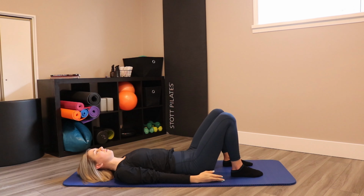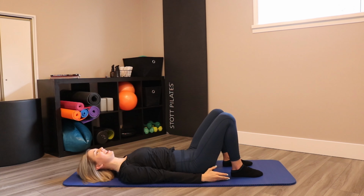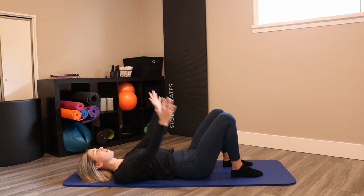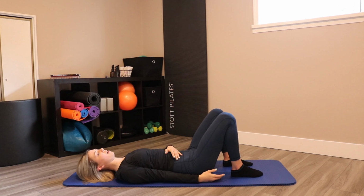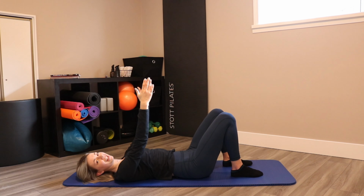You also have elevation, which is when you slide those shoulders up towards your ears, your shoulder blades go up on your rib cage. And then depression, which is when you slide those shoulders down and away from you. Shoulder blades go down your rib cage in the back. We also have upward rotation, which is when that bottom point of the shoulder blade comes up, and we have downward rotation the other way. Somewhere in between all of those spaces, that's your neutral.